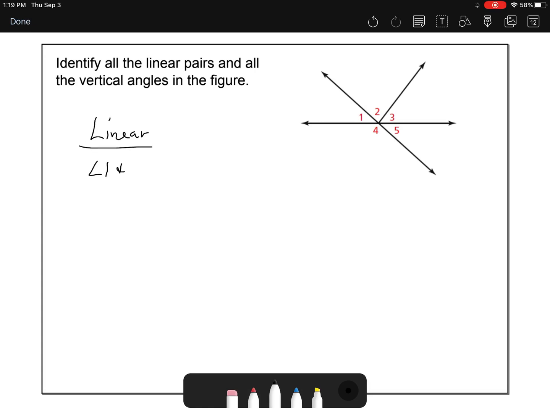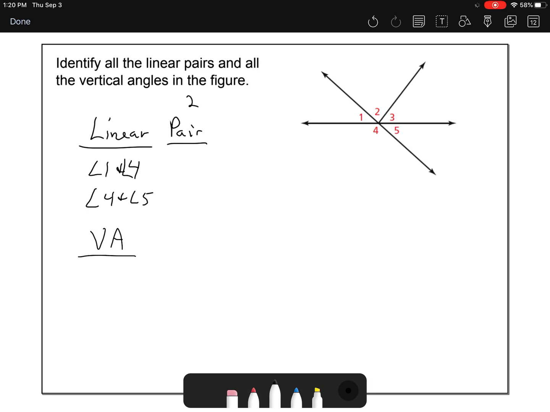There's not as many as you think. Okay, what are the linear pairs? Well, 1 and 4 make a line. Do 1 and 2? Nope. Well, 1, 2, and 3 do, but this is called a linear pair. Pair means 2. So there aren't two angles here that make a line. So 1 and 4 and 4 and 5, I believe, are it. Because 5 and 3 doesn't work, so on.